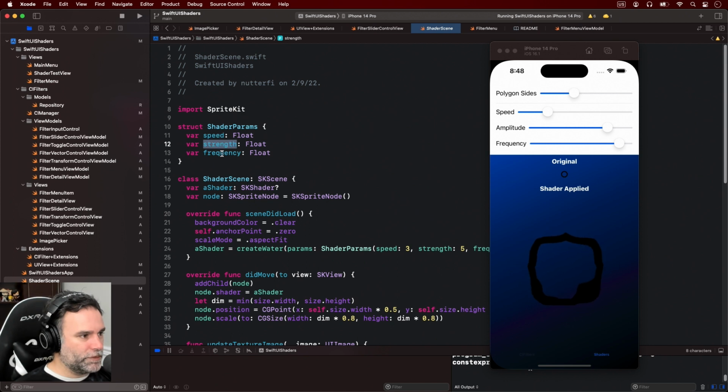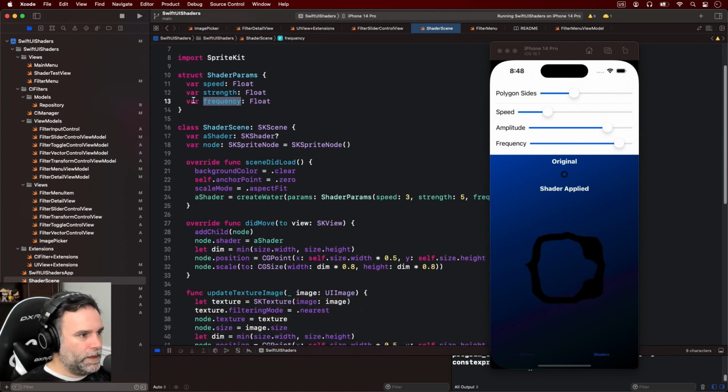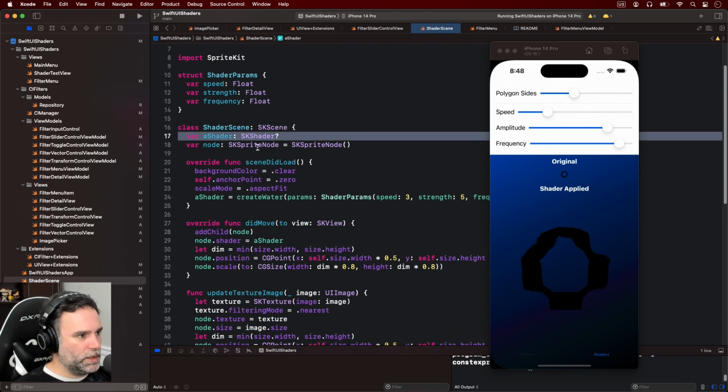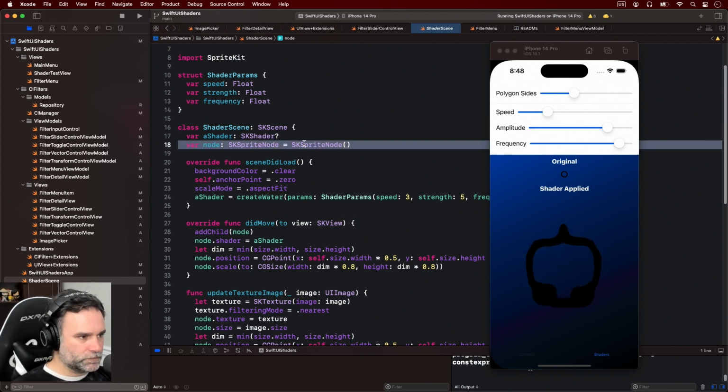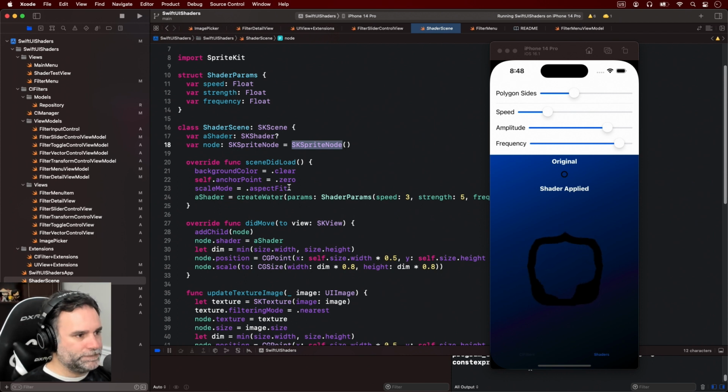Again, speed, strength, and frequency. We have an SKScene, which is holding on to an SKShader and SKSpriteNode, which is initialized on creation here.